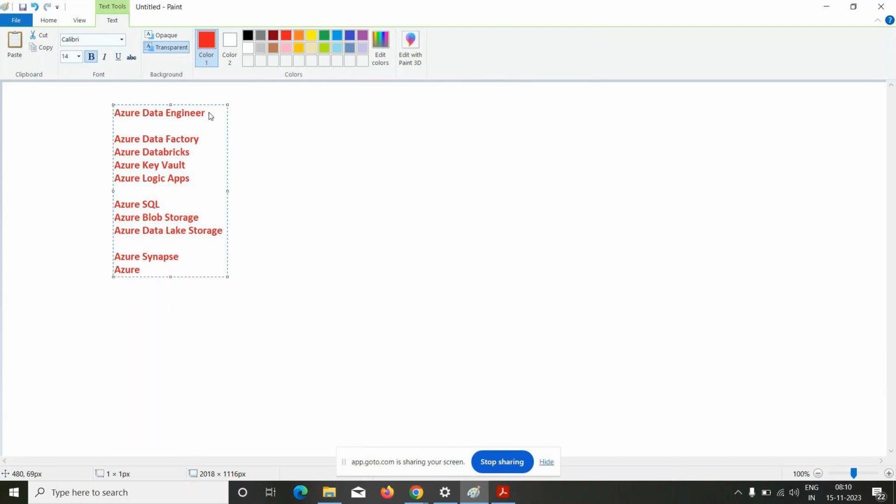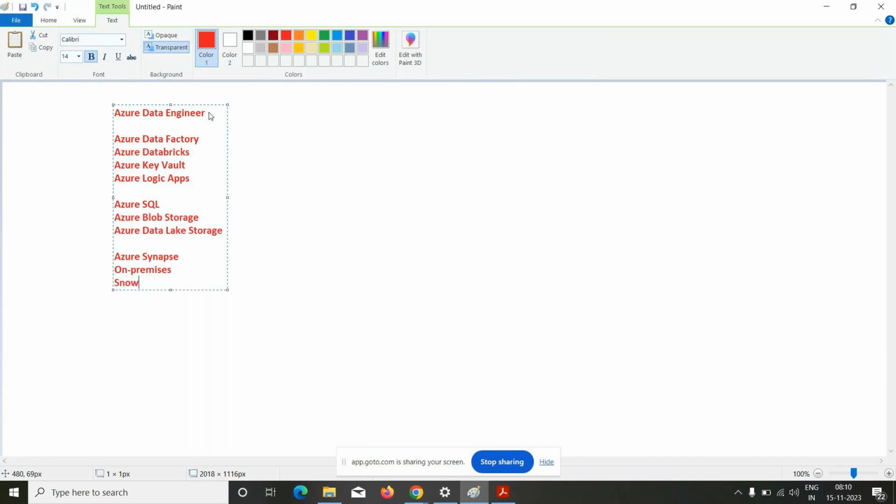And suppose you have your business data on premises. How can you connect with that on-premises data source using Azure Data Factory? We are going to learn that.